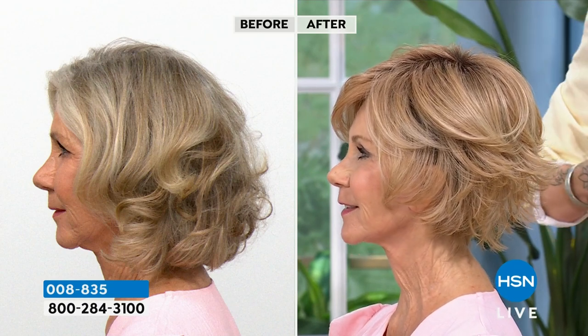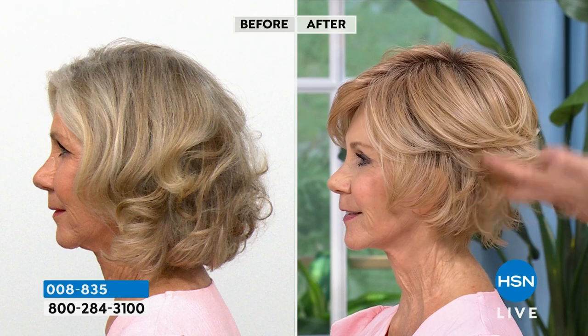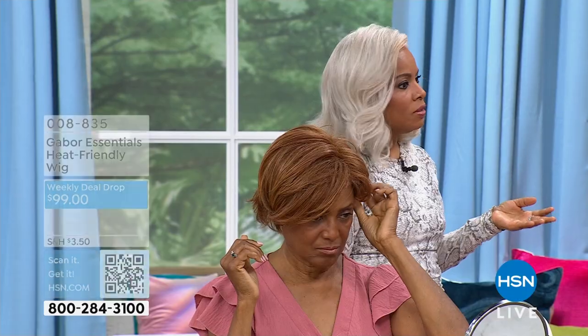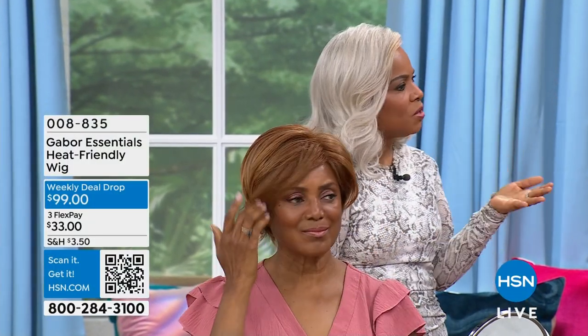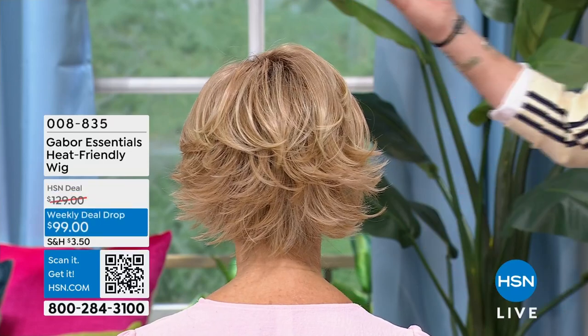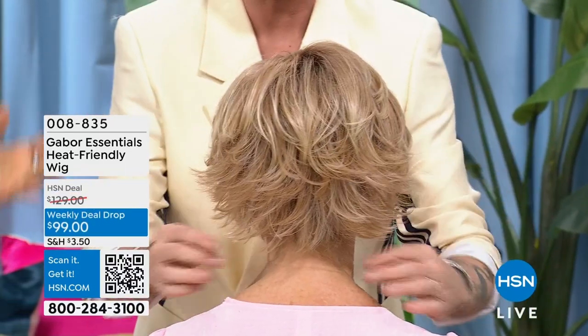You know, it's interesting because, gosh, I remember 20-something years ago when we used to offer synthetic wigs. These wigs look like human hair wigs. They don't look like the doll hair. The doll hair. That was like 20, 25 years ago. That's right. It's interesting how the quality has changed, but we couldn't put heat to those either. That's right. So the quality is so much more superior. So this is beautiful. A beautiful style.